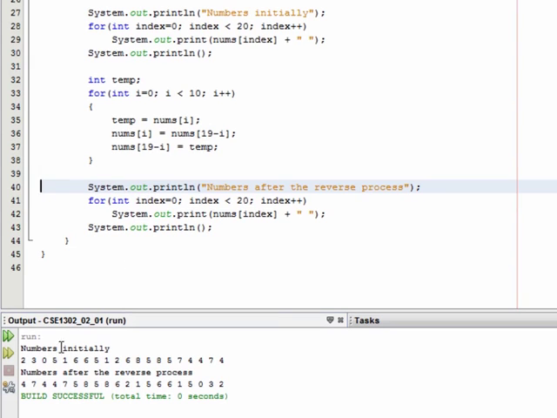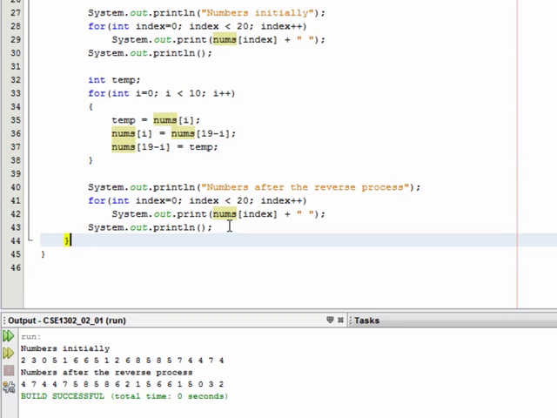Okay, so we run this, and we see the numbers initially are 2, 3, 0, 5, 1, 6, 6, 5, 1, 2, and so on. And if we look at the numbers after the reverse process, we see this 4 and this 2 have been swapped, and 7 and 3 have been swapped, so the 7 goes to here and the 3 goes to here, and this 4 and this 0 have been swapped. So if we start reading in this direction, 4, 7, 4, 4, 7, 5, 8, 5, 8, and we read in the reverse direction here, 4, 7, 4, 4, 7, 5, 8, 5, and so on, we see that this manipulation in this loop has actually reversed the array. It's quite nice.